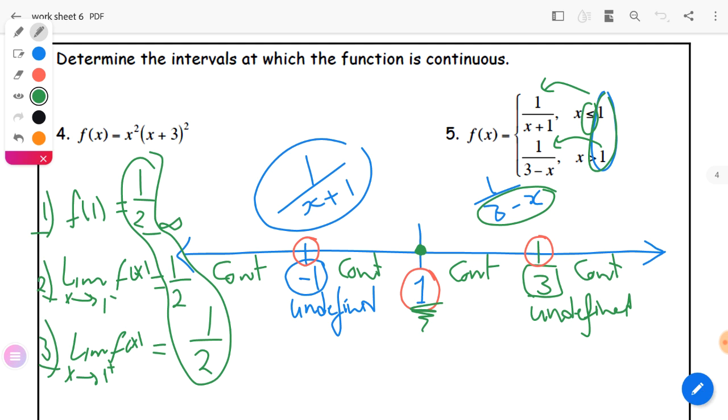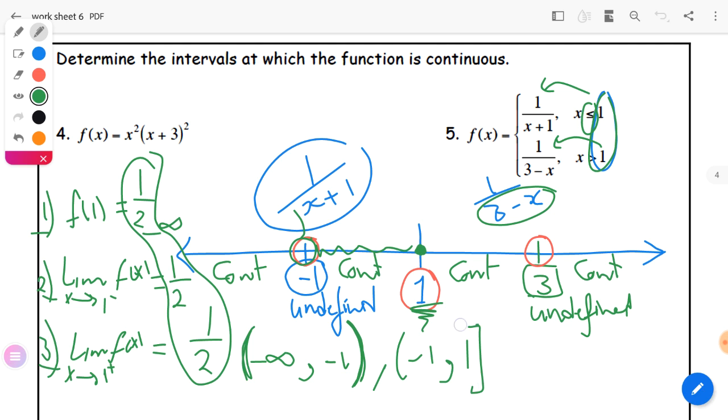Let's write the continuity. Here, the interval represents this one not included, open. The function is continuous on negative infinity, because we always write an open bracket at infinity or negative infinity, to negative 1, which will be open because it is not included. When the value is not included, I write an open arc. This is called an open arc. What else is the function continuous on? Here, from negative 1, all of the real numbers here, it will be negative 1 to 1, but 1 is included, so I write a closed interval. I use this bracket. This means number 1 is included in my interval on which the function is continuous.